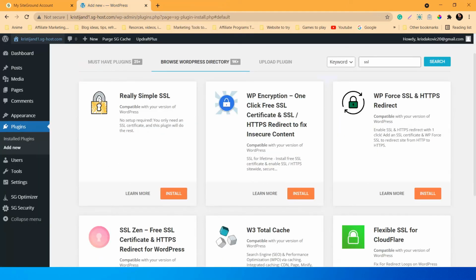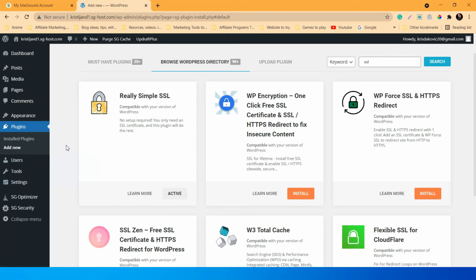But let's go to the first step, using Really Simple SSL, to install an SSL certificate for our website. Most of the time with Siteground, you usually get these SSL certificates, and you can contact their customer support and ask them to give you these certificates or to install it for you.